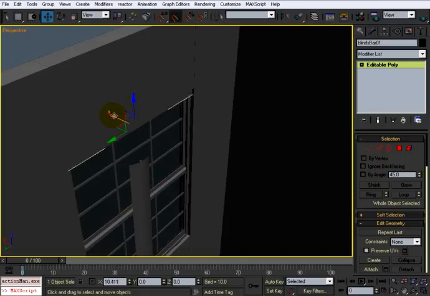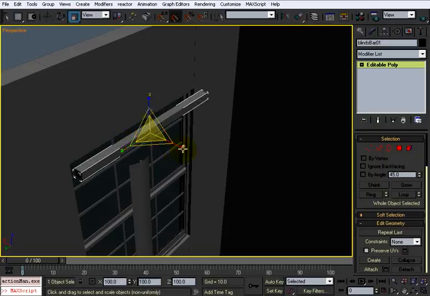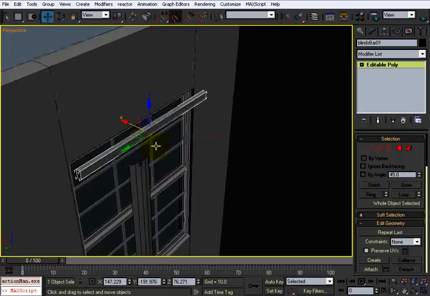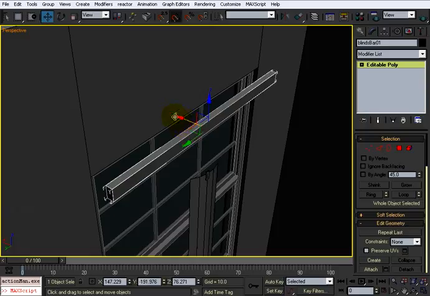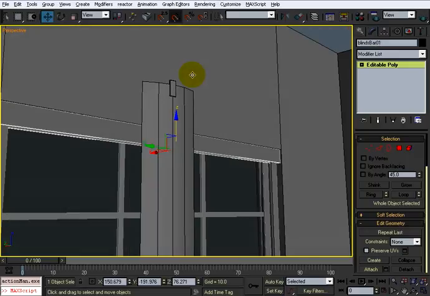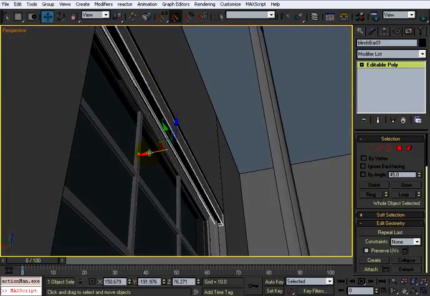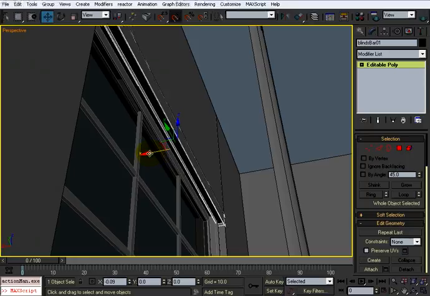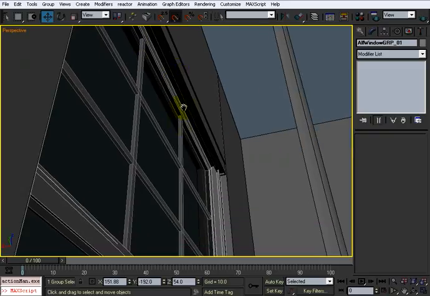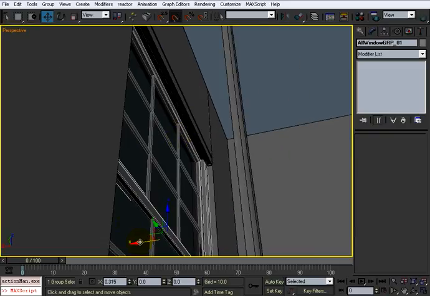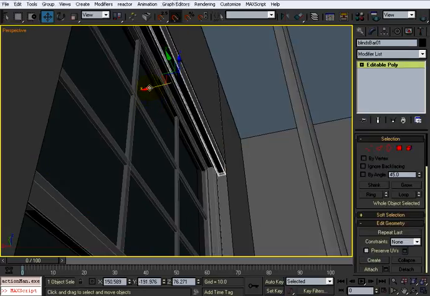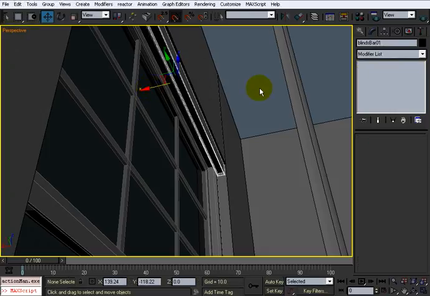It's probably going to be too wide, so I'm going to have to scale it. Alright, so I'm going to scale that down. F4 so I can see my edges here. The reason I have the window unhid at the moment is so I can make sure that I don't penetrate it. Not like we'll really see it or anything. I'm just going to bring it in like so. And if I have to, there's no rule that says I can't slide this window backwards. So I'm just going to move that back a little bit. I'll take this and slide it in just a little bit more until we have that.